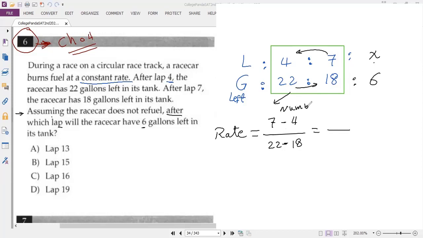So 7 minus 4 is the difference in number of laps over the number of gallons consumed. I know some students will not be clear at this point because we subtracted them in opposite order. Number of laps here, number of fuel gallons consumed. In this way it would be easy. Now we have 3 over 4.